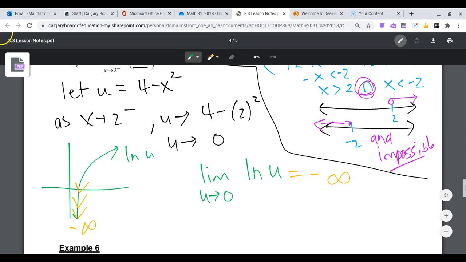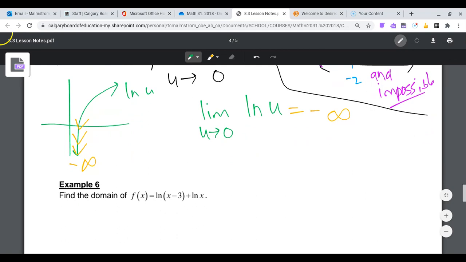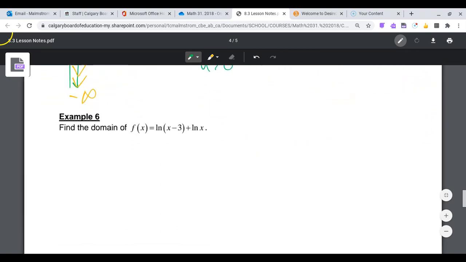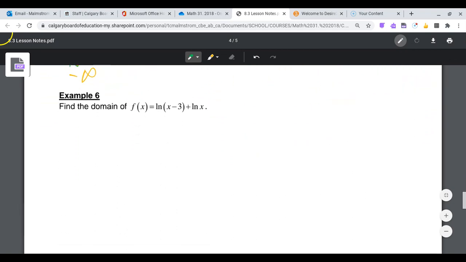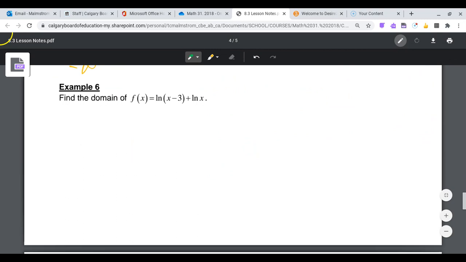Here we go. They really want to see you do proper notation at university, so I have been trying to provide you with that in the examples. So hopefully I didn't miss any other places. Because it says domain, it wants proper domain notation. So just make sure you pay attention to the wording. If it just said restriction, you'd get a little bit more flexibility on the notation piece.